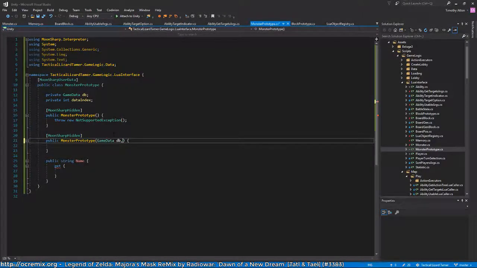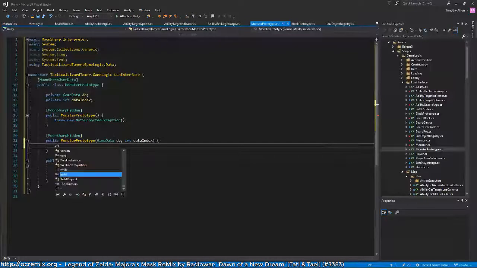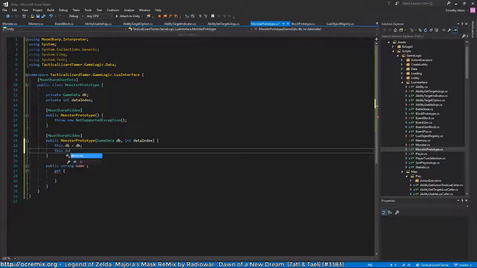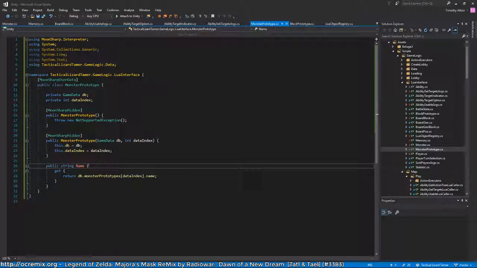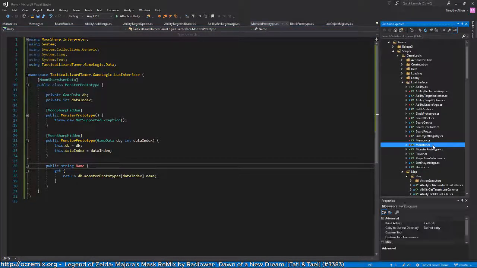Okay, database and int data index. Database monster prototypes data index. Name. Okay, so that's all good.